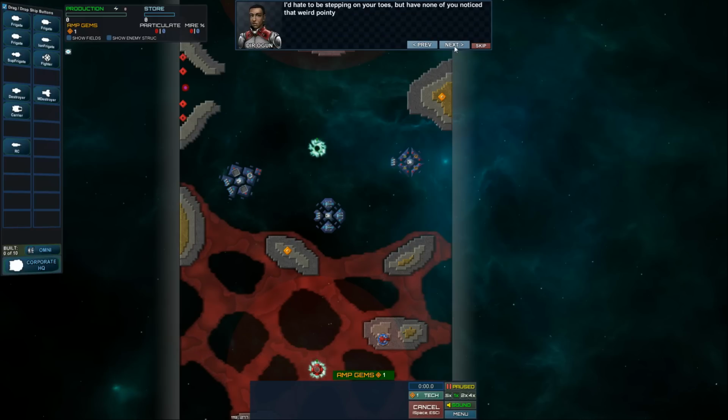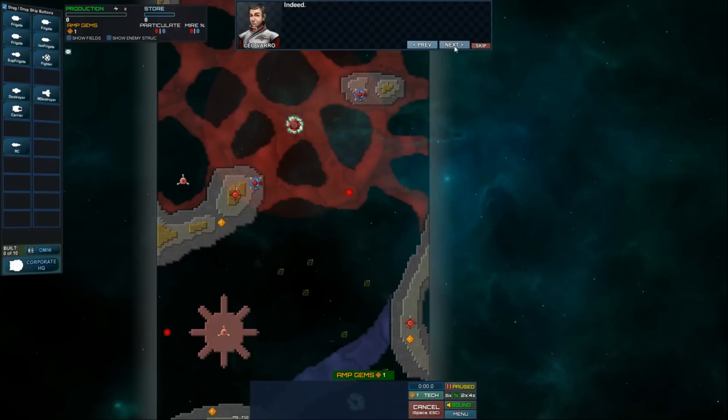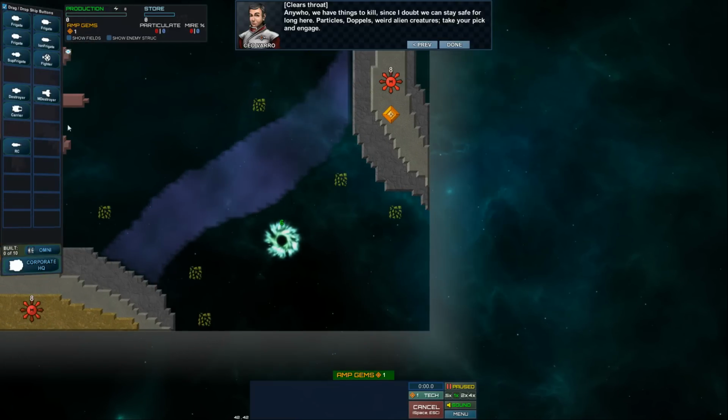I'd hate to be stepping on your toes, but have none of you noticed that weird pointy shape the particles are making out there? What is it? Seems awfully familiar, wouldn't you say, Captain? Indeed, I find the repeated discovery of the symbol rather worrying, though. If only the archive elaborated. Anywho, we have things to kill, since I doubt we can stay safe for long here. Particles, doppels, weird alien creatures, take your pick and engage.